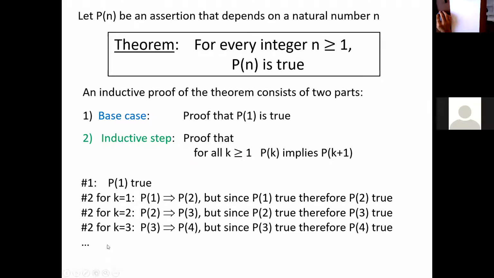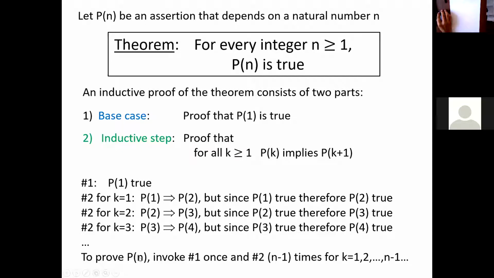So basically, you run the base case to establish the ground truth that the predicate is true about the first integer, wherever your range starts. And then as many inductive steps as you need, you instantiate first for the first integer, P1 will imply P2. Now take k equal 2. P2 will imply P3, and so forth.